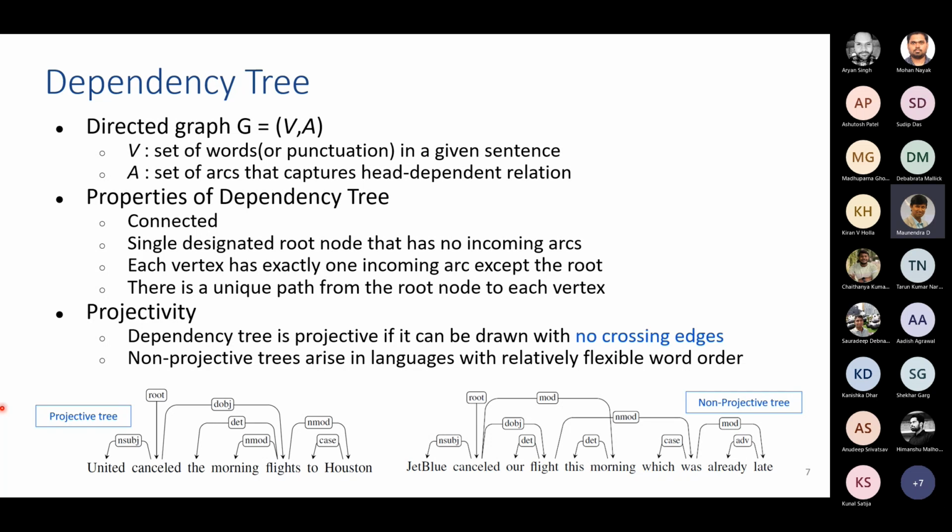There are many algorithms that people develop which are for projective trees. There are also algorithms where people try to say that my algorithm will work for the non-projective case also. Sometimes the algorithms also differ. If you look into those algorithms, you'll see. So this is about projectivity, and there are some properties of the dependency tree.